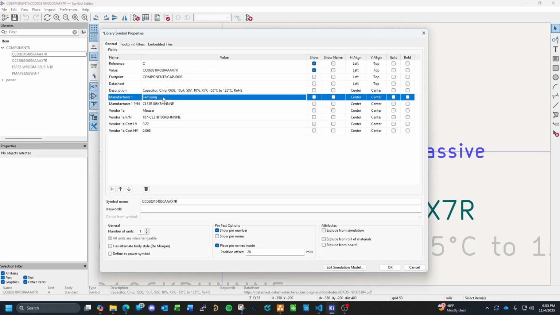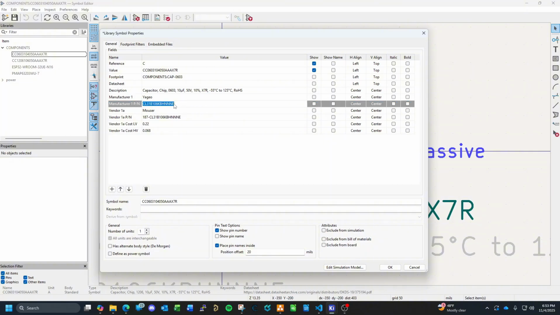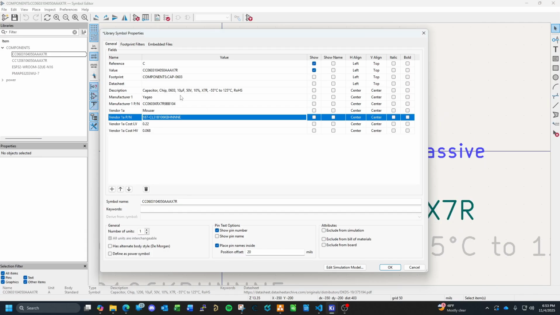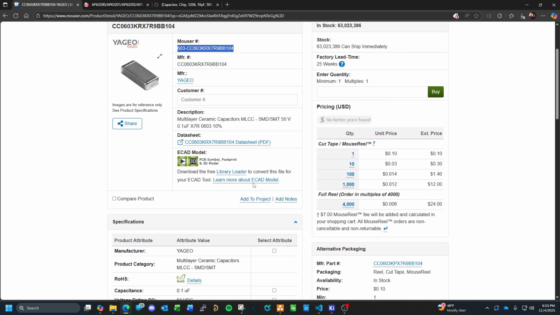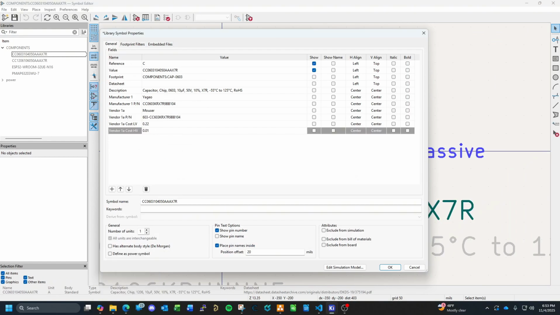So manufacturer one, we're going to clean this up. The vendor is going to be the same, and their part number is going to be up here. And what's our cost? 10 cents and 012. 2 and 10 cents.